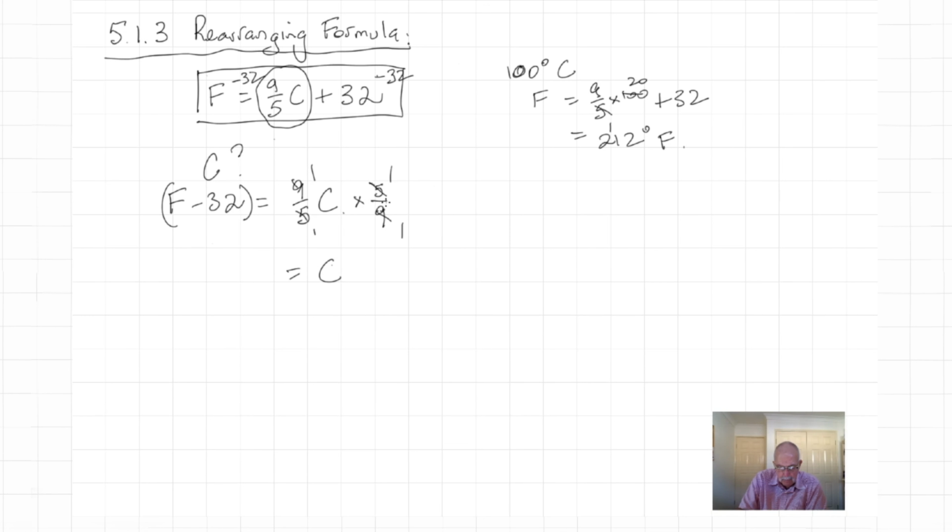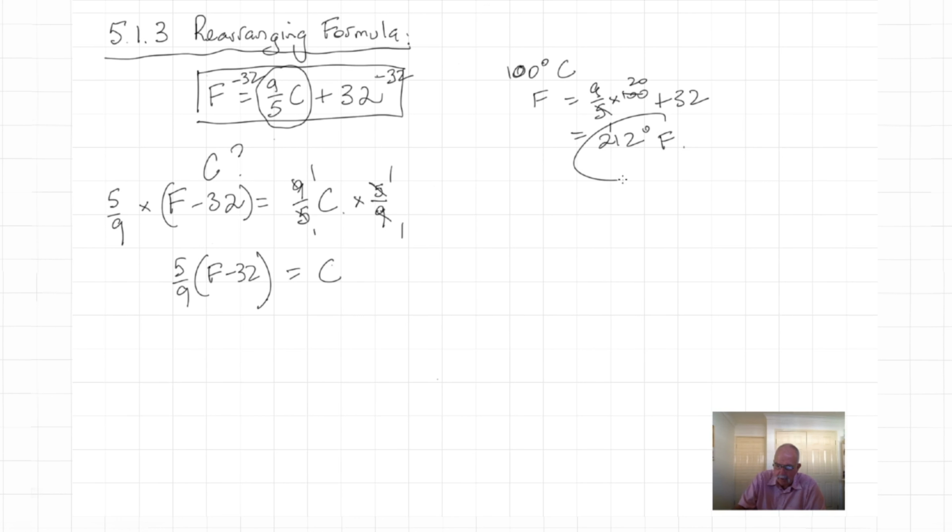But if I've multiplied by 5 on 9 here, I've got to multiply by 5 on 9 on the left-hand side as well. And I think you know that we don't normally write that multiply, but I'm just showing you that we're multiplying. We're doing the same thing to both sides, so our equation will balance. So we just say that that's 5 on 9 F minus 32. So there's a way to come up with an equation for centigrade, given that you've got Fahrenheit.